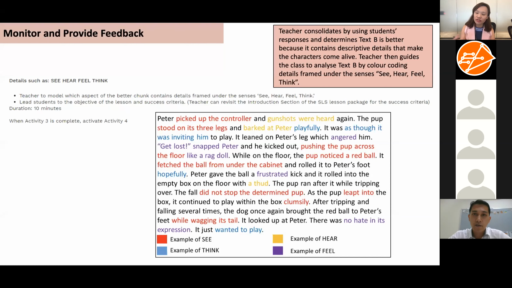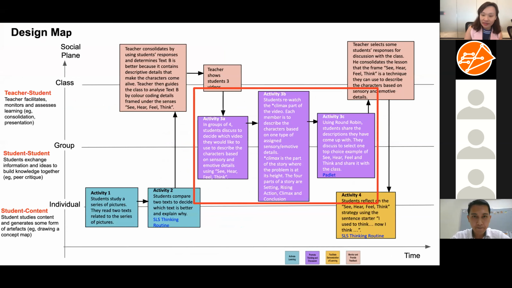So this activity really allowed the students to see examples of the different sensory details. Yes, I like it that you got the students to talk about it, to rationalize it as well. And so after that, the next activities in this series of activities, how are they designed to promote students' thinking and discussion? So in these 3 activities, it involves quite a lot of group work discussion.